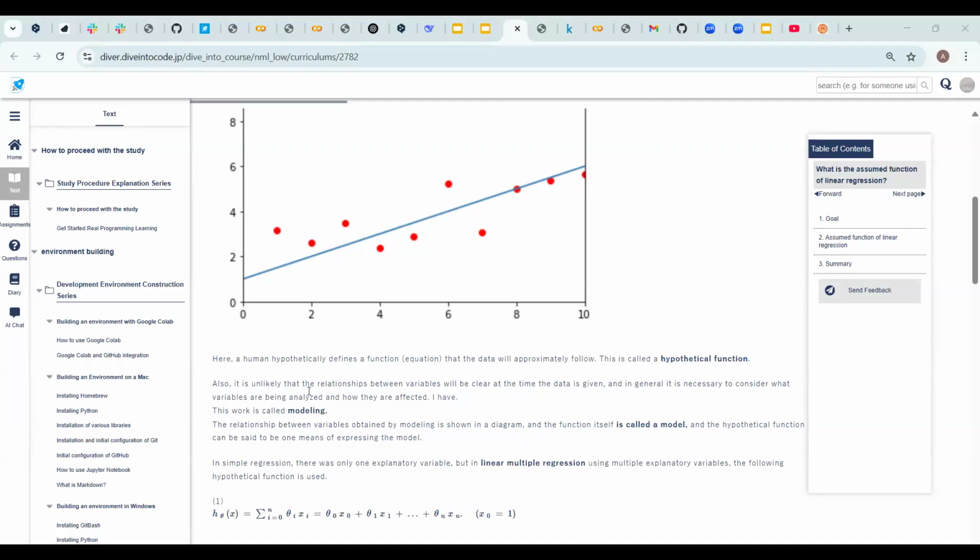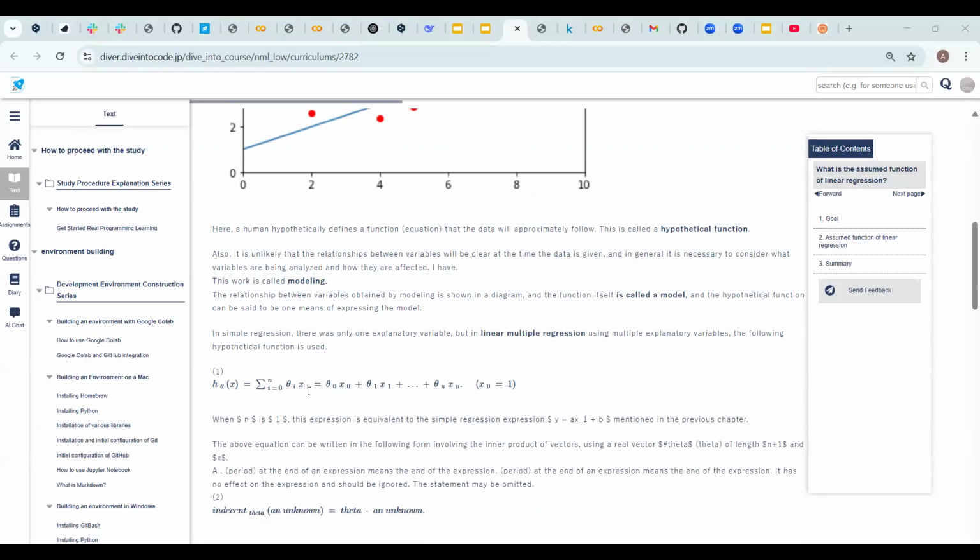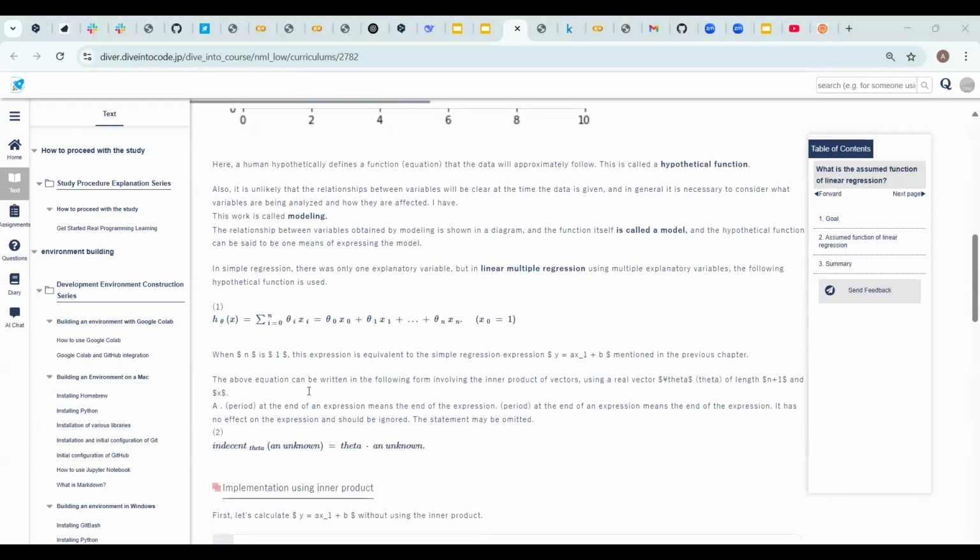The data is going to be given, and in general it is necessary to consider which variables are being analyzed and how they are affected. We are going to have some modeling showing the relationship between the variables, obtained by showing it in a diagram, and the function itself is going to be called a model.